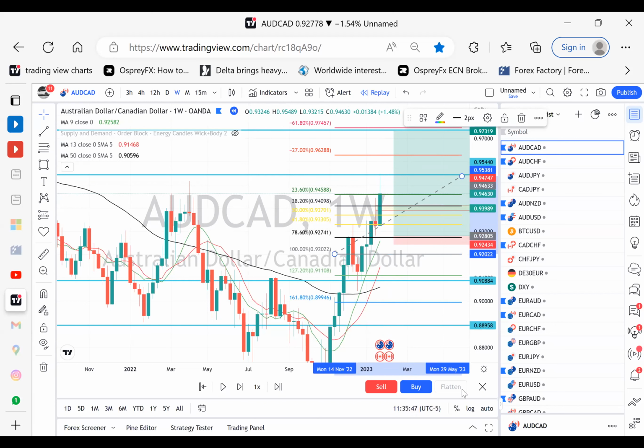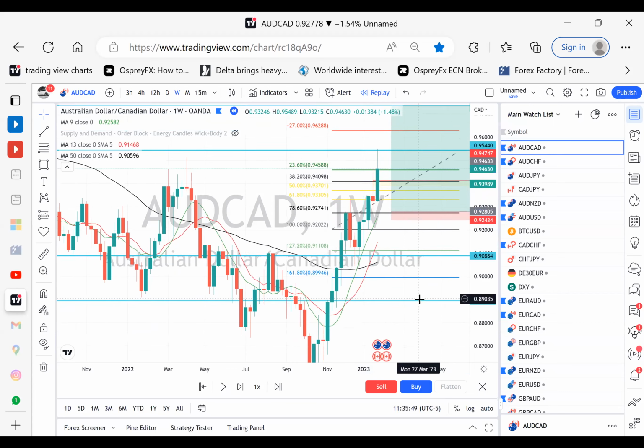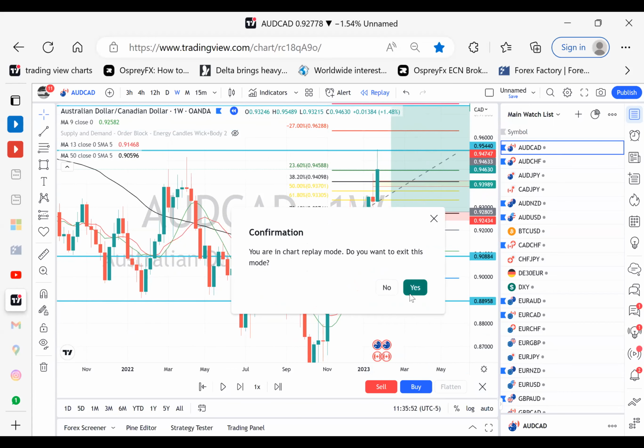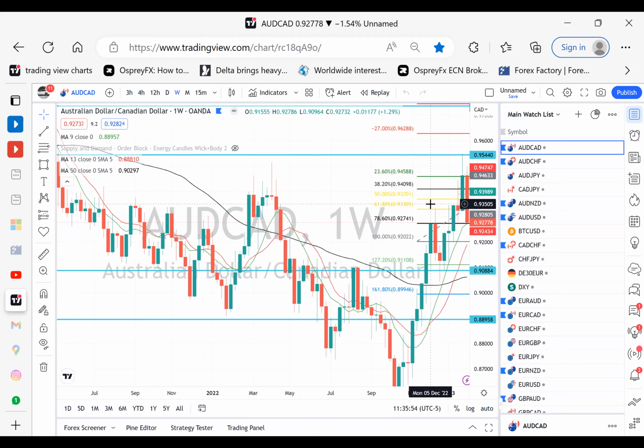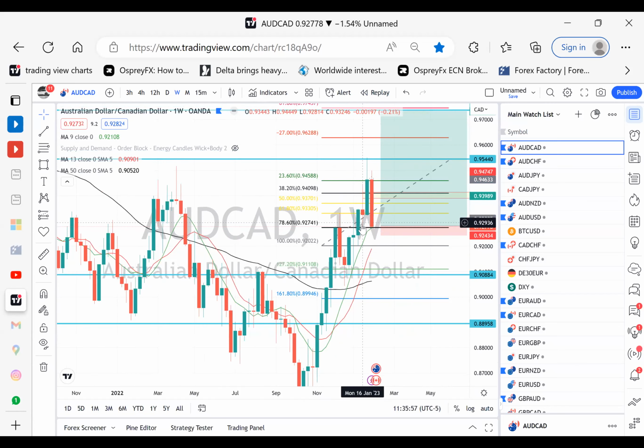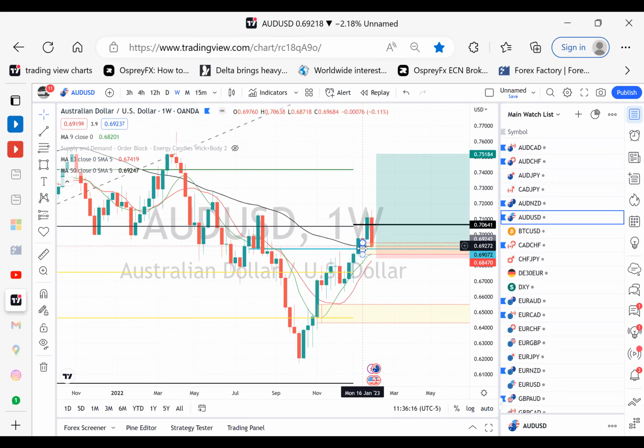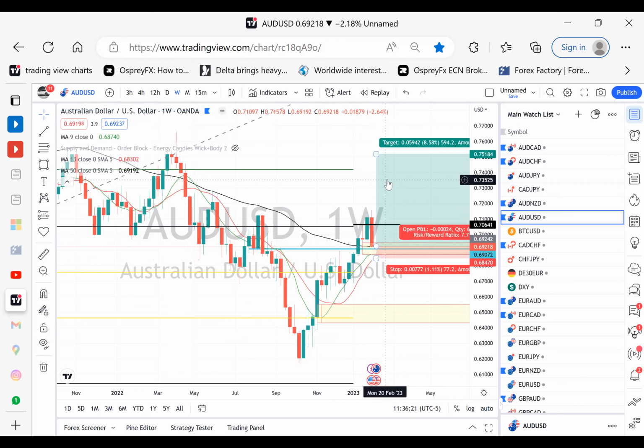So if you look at the trade itself, the bearish move pushed all the way down to the bottom of this order block, right? And that happens to be the 78.6, which is ICT's optimal trade entry. So it would have benefited anyone who was going to buy AC, right? And the same scenario for AU, if you were going to buy AU, it's going to benefit anybody to sell it first before they turn around and buy it, right?